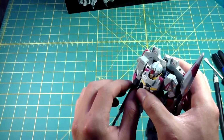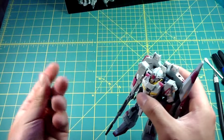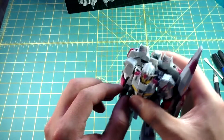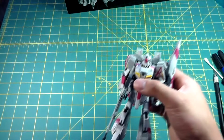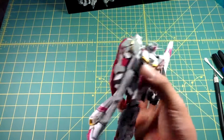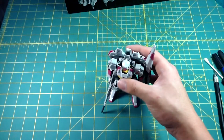Alright, and another problem I had was this sample pack comes right off. There's no friction in between the joints. So to stick it on, I'm pretty sure it'll just fall off, just like that. Nope. Anyways, it's really loose. The articulation is exactly the same as the other Zeta, since this is just a recolor of it, along with some more decals. I don't really want to transform him again because I had a hard time with the normal Zeta.